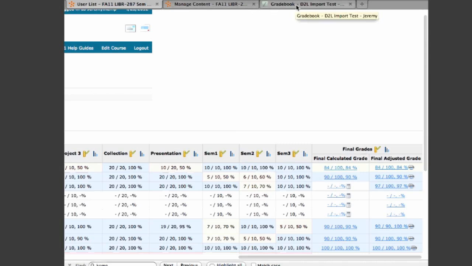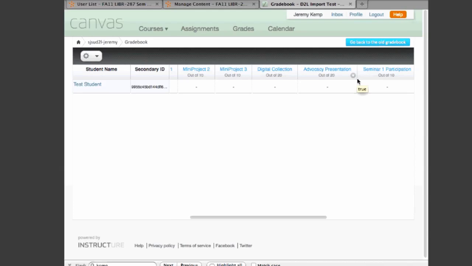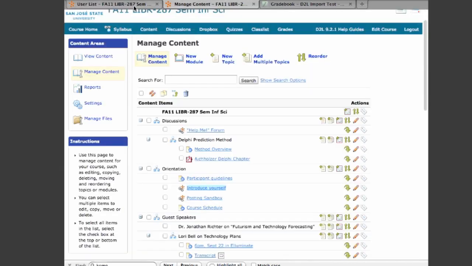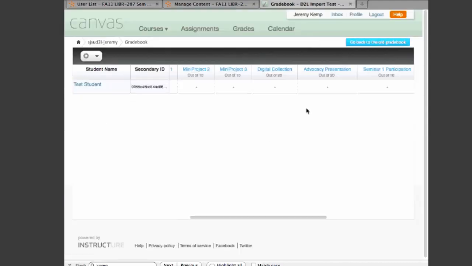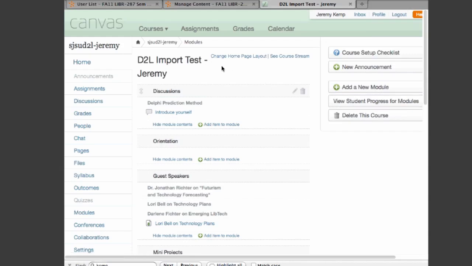Okay. In Canvas, anything can be an assignment. A discussion can be an assignment. So you could actually have the discussion forums be an assignment correlating to a column in the gradebook. An assignment doesn't have to allow for a Dropbox submission, although it certainly can. So there's a lot of different ways that you can set up individual assignments. I think in this case, because the columns in D2L weren't explicitly tied to a discussion or a Dropbox activity, we just created these as no submission assignments. And those are reflected, of course, in the gradebook.